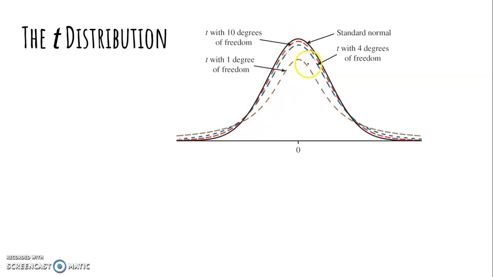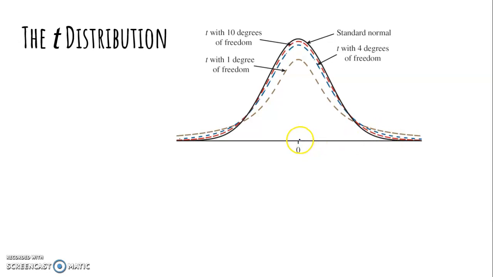Its height really depends on what is called degrees of freedom. Degrees of freedom is directly related to sample size. If it's got a small sample size, it has a small degrees of freedom. Here, the degrees of freedom is only 1, and it's fairly short compared to your standard normal curve. Also, look at the tails, the outside parts of the curve. The brown tail for the degrees of freedom of 1 is higher. It's thicker than the black tail for the standard normal curve. So for T distributions, the curve is shorter and the tails are thicker.